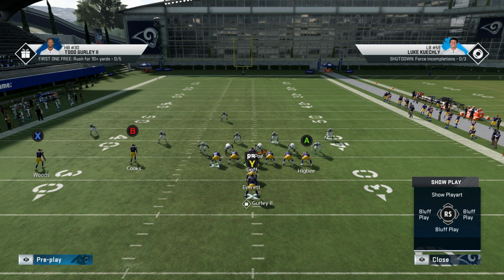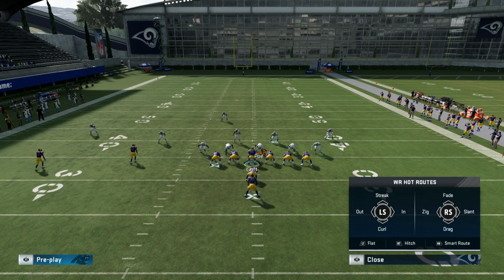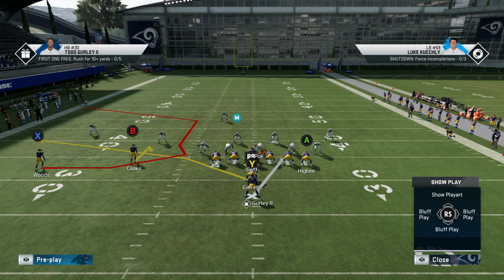It doesn't really even get over any zones. So that's something you do. Next up, I'm going to put B on a hitch route. Now, the hitch is going to pull these zones inside, and it is just going to open up the corner route by a ton. It should get wide open, especially against this cover 3.